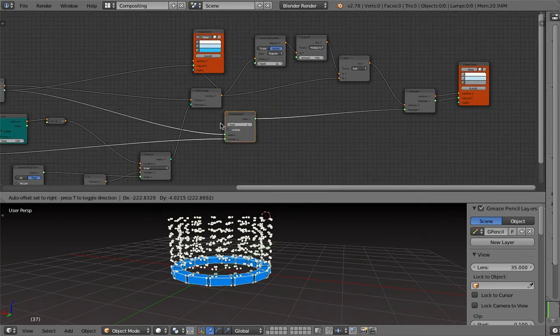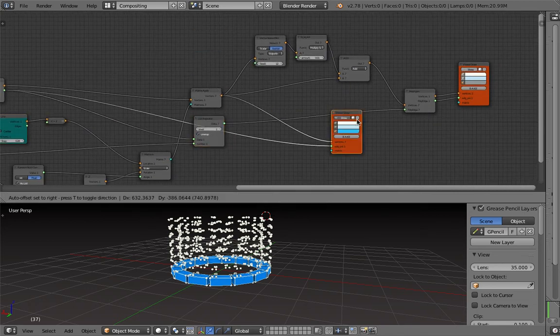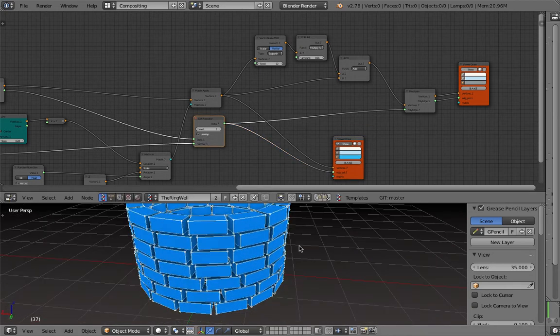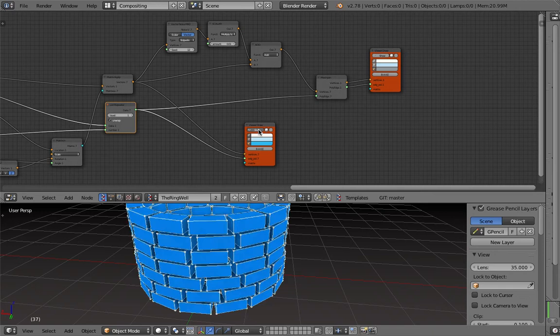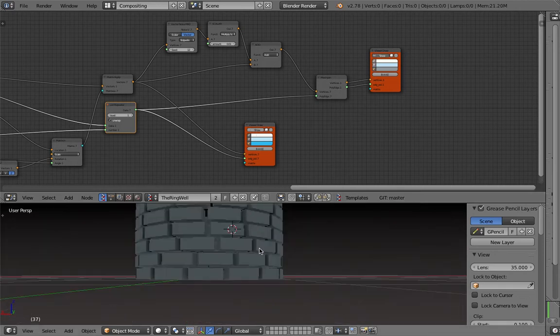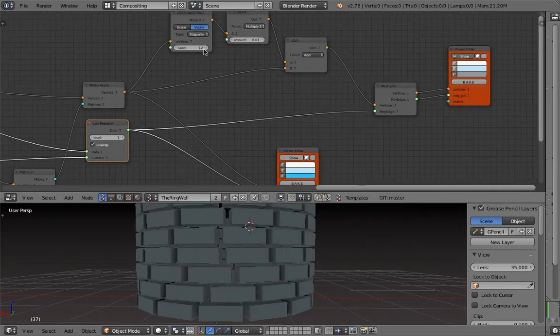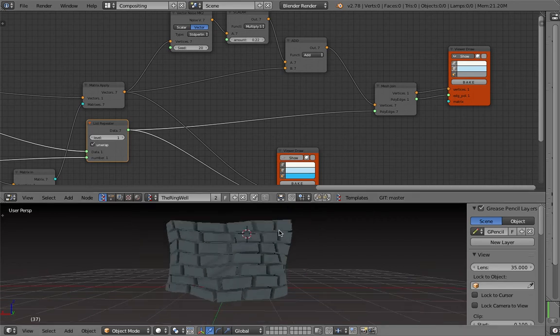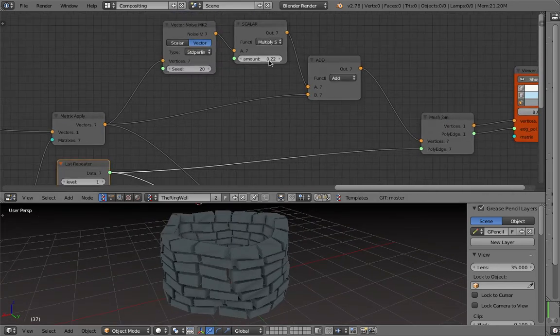And I believe I use list repeater for the polygon. There you go. That's before I add any vector noise to make it a little bit more random. We don't actually need to do this, but I add it anyway. So maybe not too much, not like that.